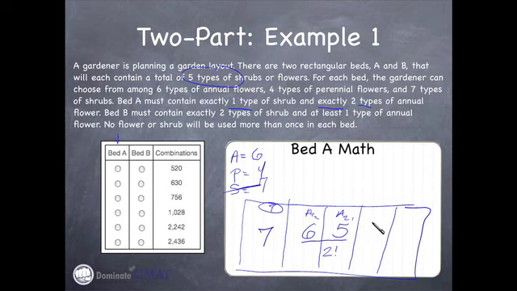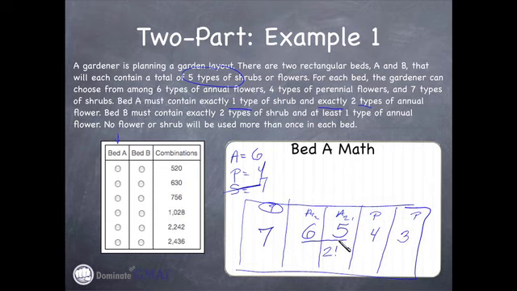And then the final 2 spots, of course, then must be perennials, because we've already placed our shrub, we've already placed 2 annuals, and now we have 2 perennials left. How many total perennials could possibly go in this spot? 4. And then once we've placed those 4, how many could possibly go here? Well, there's only 3 left to choose from, so 3 could go there.